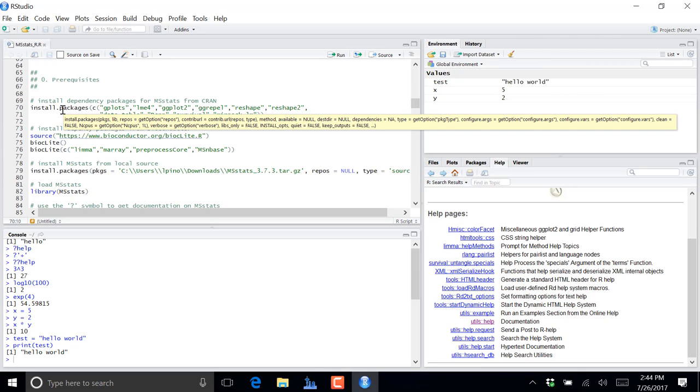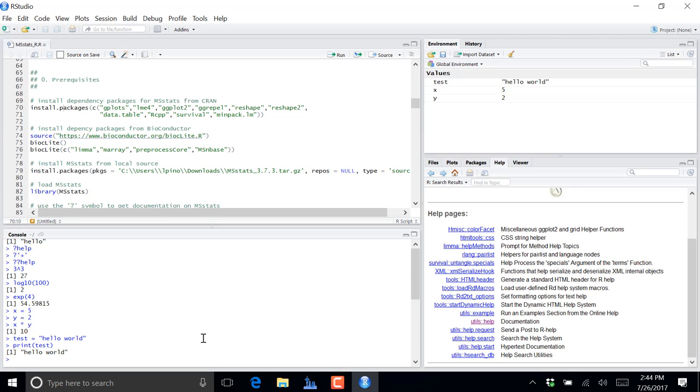Now you might be looking at this and you're like, wow, Lindsay, we just made a huge leap from multiplying x times y, and now I don't know what any of this means down here. I will remind you again, if at any point you're curious what some of these commands are, we can do that question mark. For example, this first line on 70 is install.packages. We can do question mark install.packages.